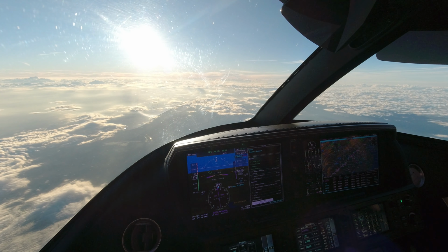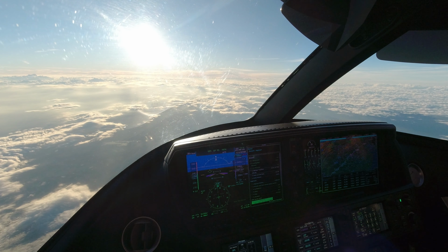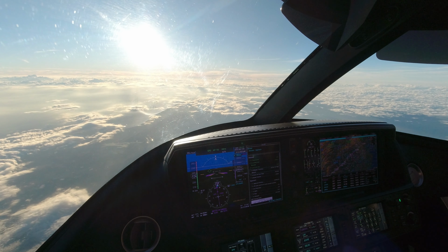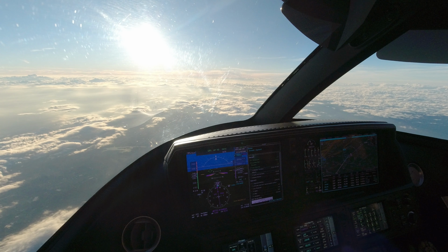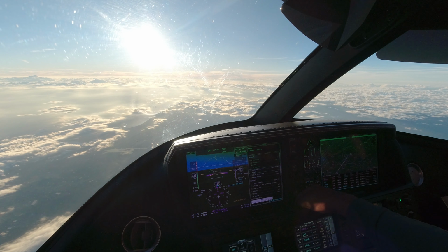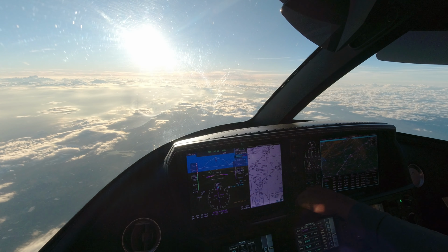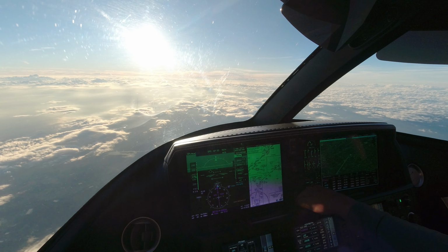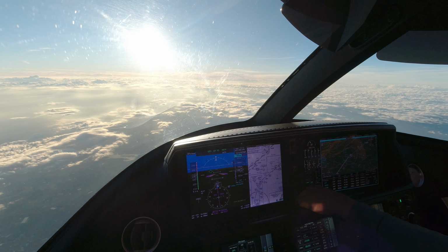And so you can make Iridium calls or text messages from the airplane. The airplane has its own phone number, so people can actually call the airplane while you're flying it. Now, when you're not flying it, no one's going to answer the phone. And when they send a text message to the plane and you're not in it, you won't receive it. But while you're in the air, you can receive and send text messages and make phone calls. And that Iridium subscription through Garmin is also included in the Jetstream program. So you don't pay extra for that.